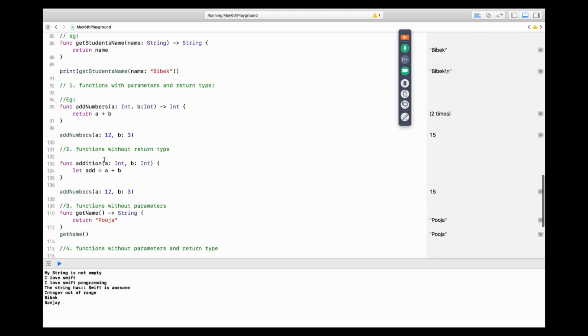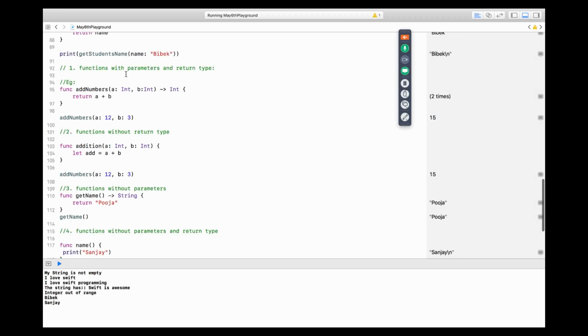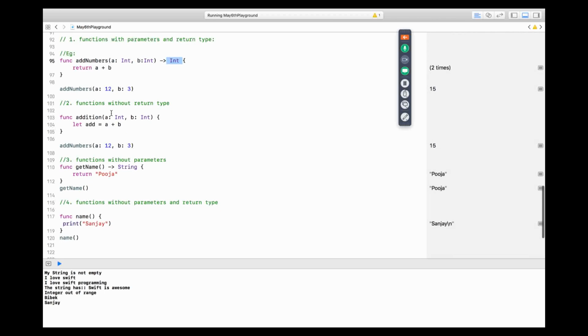So basically there are four types of functions. Function with parameter and return type: this one has parameter and return type. Then the next one, without return type: this has a parameter but it doesn't have a return type.